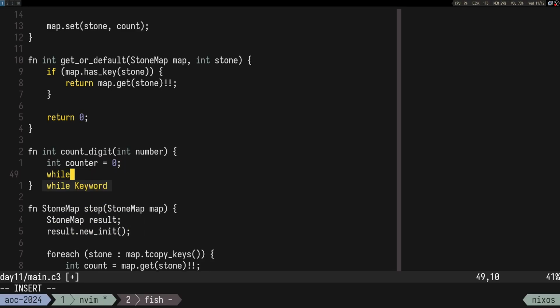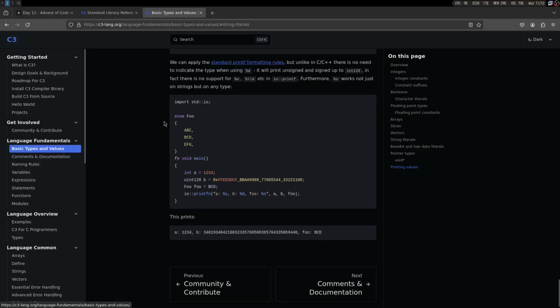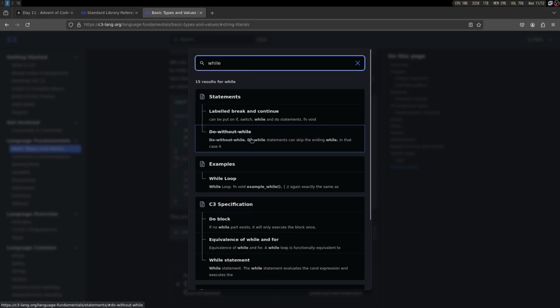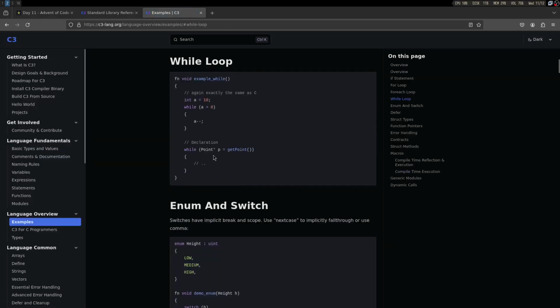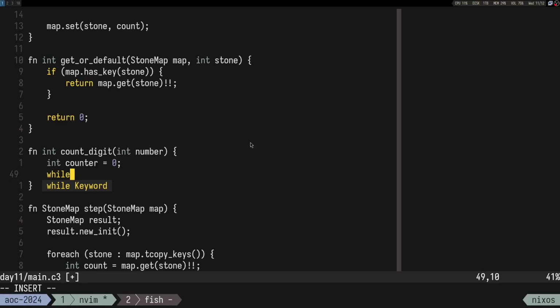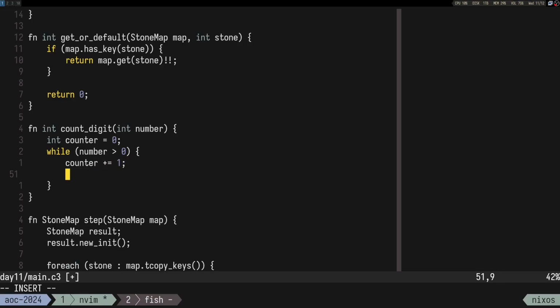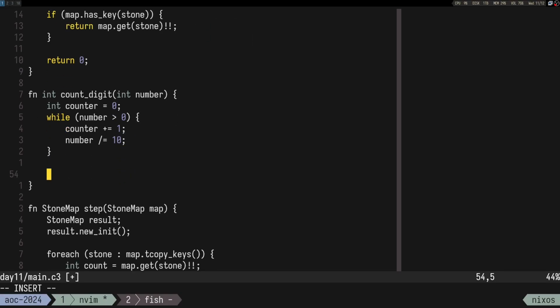So while, looks like while is a thing in this language, which is pretty cool. While loop. So while our number is greater than 0, we say counter plus 1, and number is divided by 10. So we return the counter, and that should count.